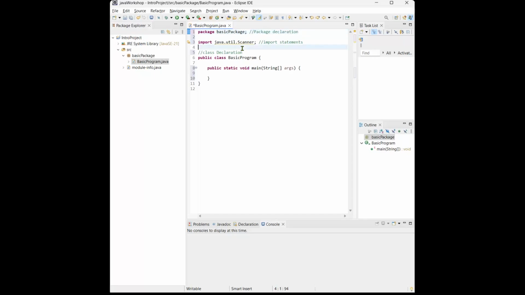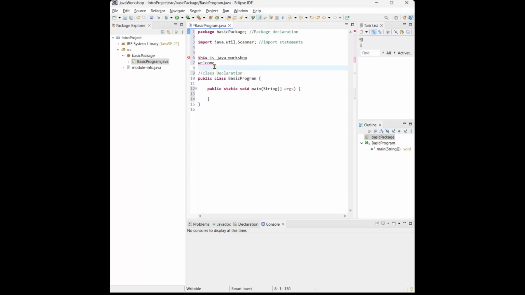Like, see, here I will write some text: "This is Java workshop. Welcome." These are multiple lines.